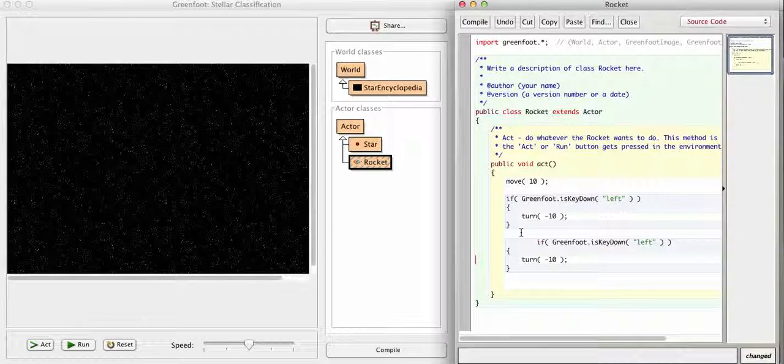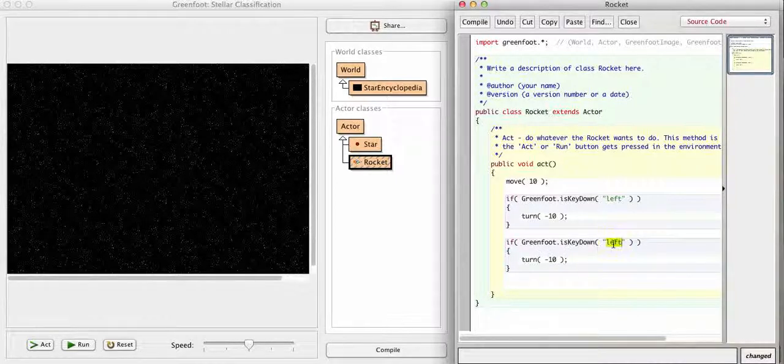Oh, there, not good. It got too much indented, so I'm going to just delete the indentation there, which makes it much easier to read the code when indentation and everything is right.